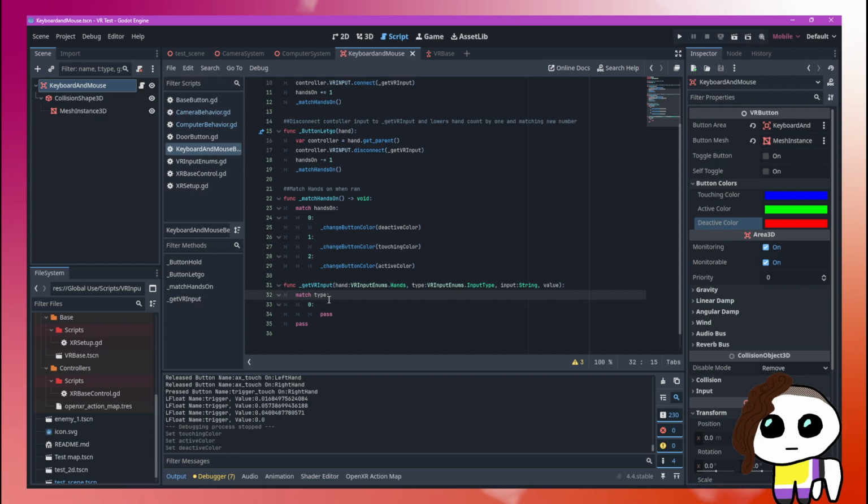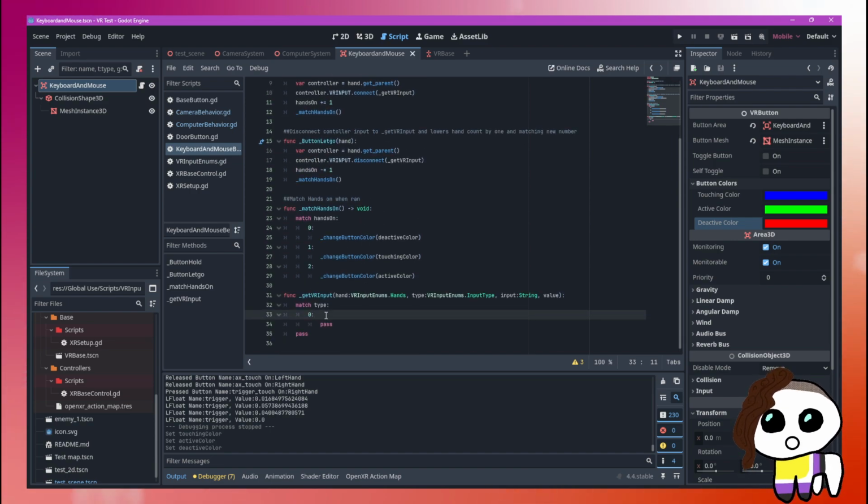Match type. I could do match type find key. And then I could write out the stuff. Match type, I guess, dot find. Or I could just comment saying what the numbers are. But then I don't remember.